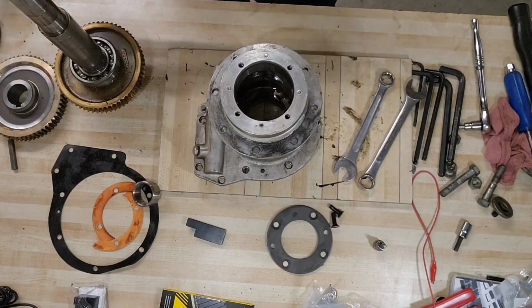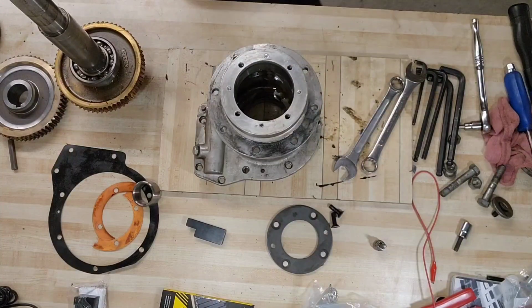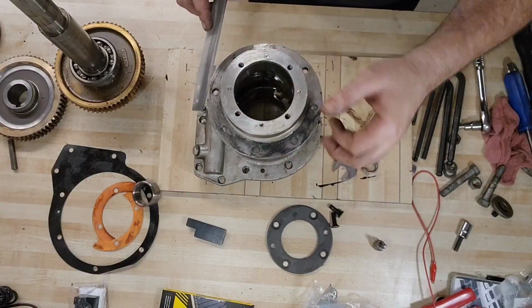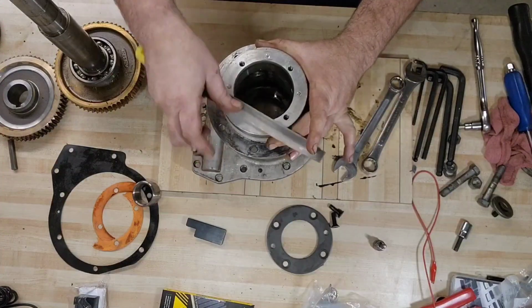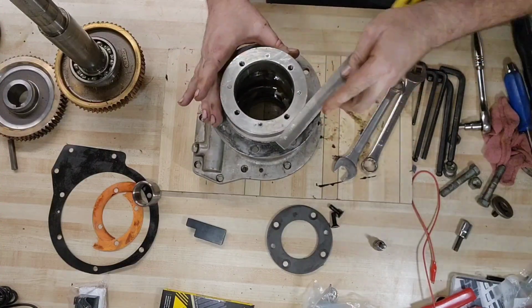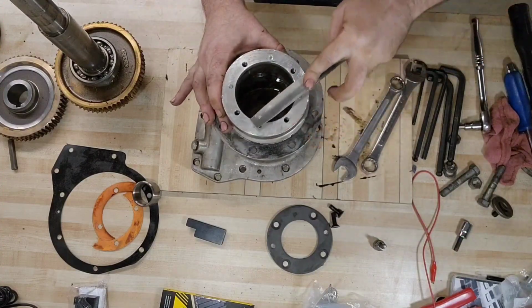Okay, let's set that aside. Next step. We need to get rid of all of our gouging in here, right? It's getting a little gross. We need to be able to shim this thing properly too. With these high spots from the press bolts, you may not be able to shim it 100% accurate. Plus there's some other dings and stuff in here. We need to get this down nice and flat.